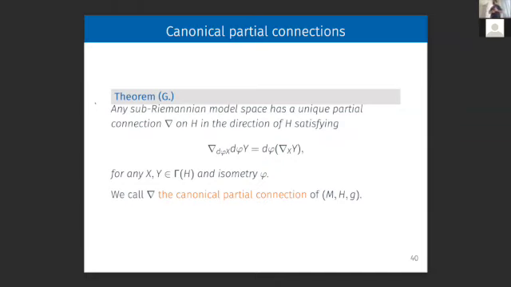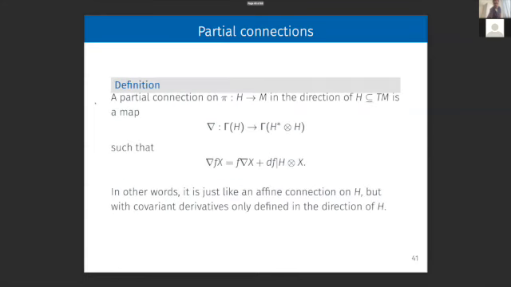We have something called a partial connection in this setting, meaning that you can only take derivatives in one direction. If you are a sub-Riemannian model space, and you have a lot of isometries, then all of these isometries introduce a unique partial connection. Let's see, did I not include the slide that has partial connections? Oh yeah, here is the definition of partial connections. So let's do that first. Sorry, I switched the slides order.